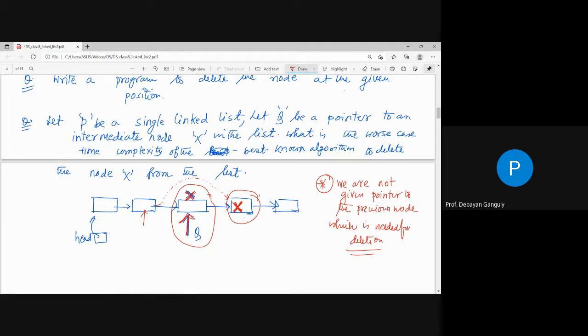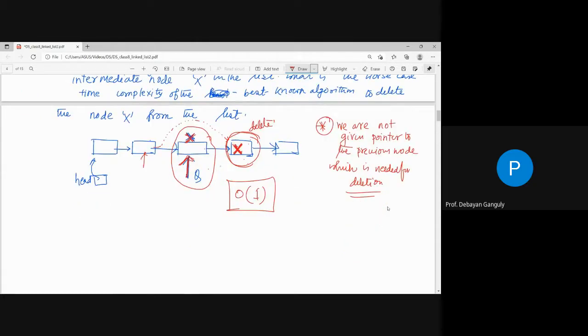আমি তো এই নোডটাকে ডিলিট করতে কোনো অসুবিধা নেই, কারণ আমি প্রিভিয়াস পয়েন্টারে দাঁড়িয়ে আছি। I can delete the next node. তাহলেই তো আমার প্রবলেম সলভ হলো, অর নট? কি মনে হয়? ইয়েস স্যার, বুঝতে পেরেছি। বুঝতে পেরেছো? The question's answer: it can be done in order of 1 by this procedure. The procedure is that you have to copy the content of the node to the next node, and then you can delete this node. I can delete this node because I have a pointer to the previous node, right?